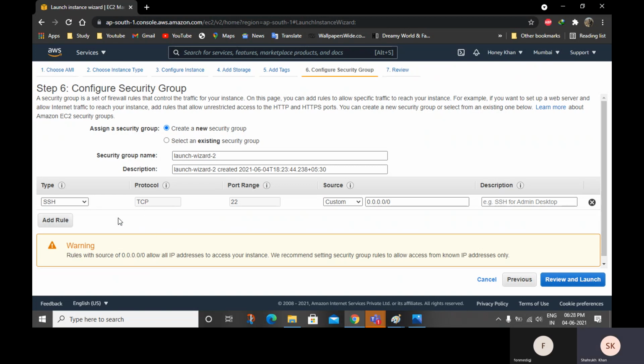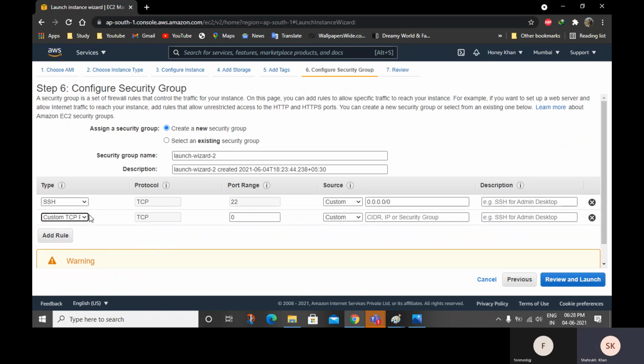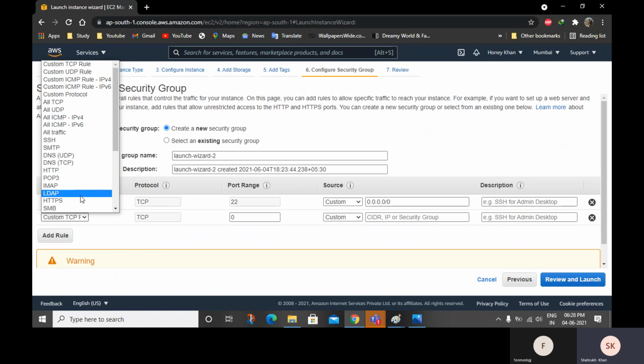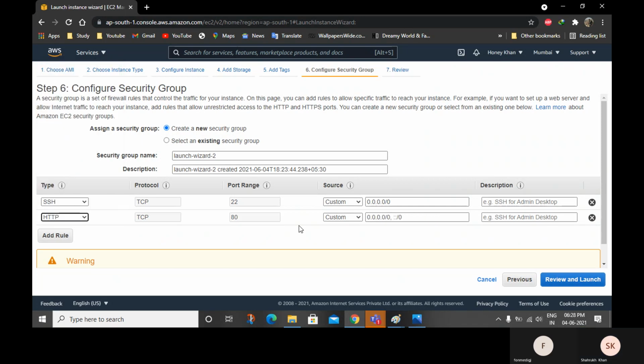If you want to add some extra rules, you can just click on Add Rule and select the rule you want to allow. If you want to allow all traffic, you can select that. If you only want to allow HTTP, select that. The port range will be selected by default. Then choose the source you want to allow: either a custom IP, or anywhere. In the anywhere case, requests from all over the globe can come to my server.